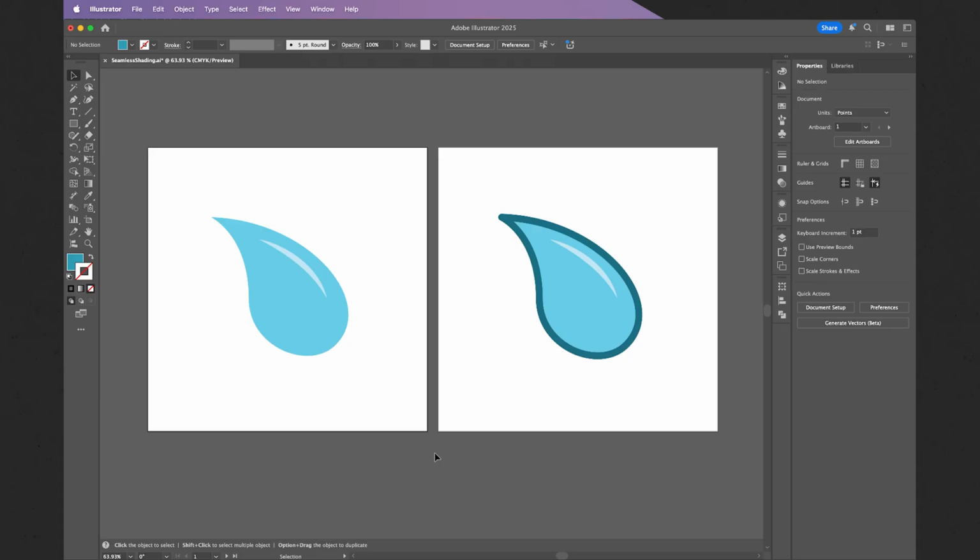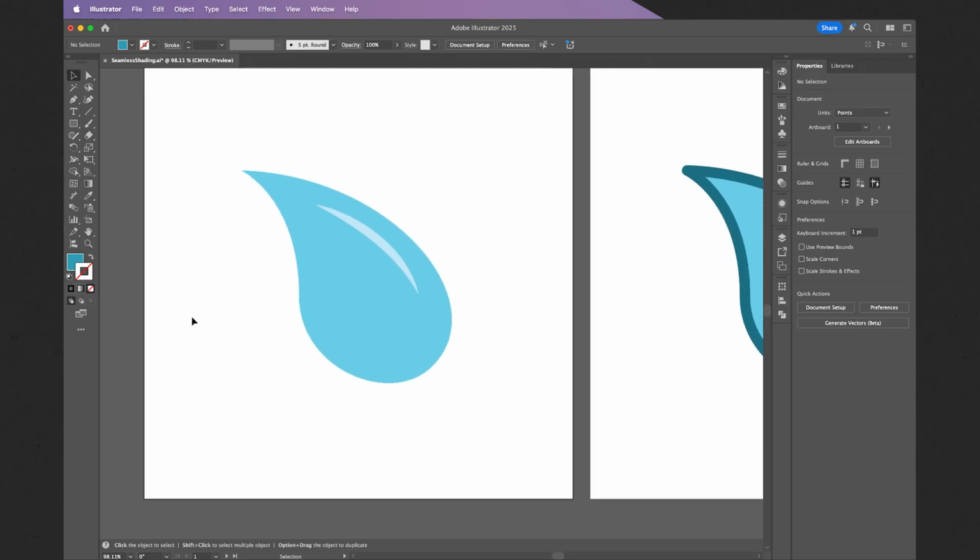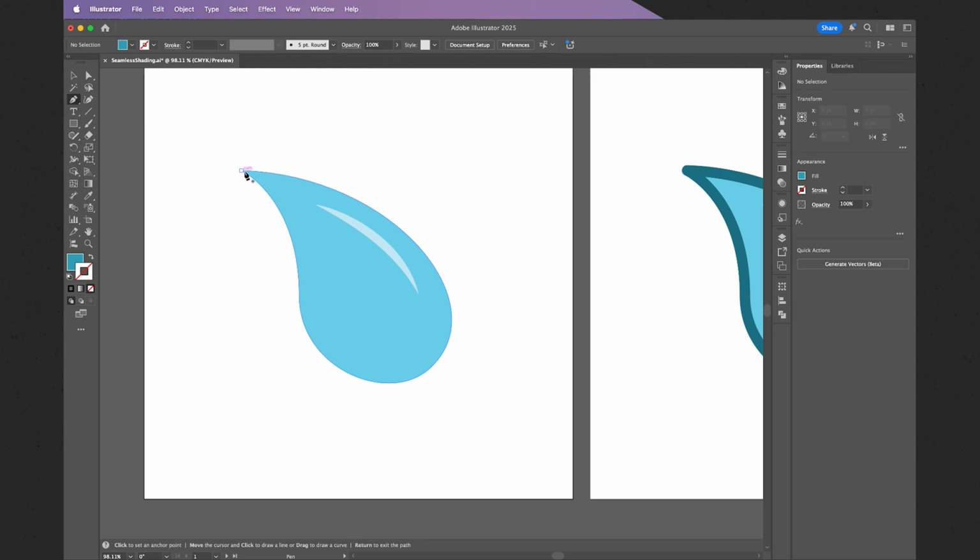In today's video, we will cover how to create seamless shading within Adobe Illustrator. In this case, we have the abstract graphic of a teardrop or water droplet. We're going to start with example number 1 over here. Now, I could try to add some shading to this water droplet along the left edge. Theoretically, I could use the pen tool like this, and start to apply my shadow like so.